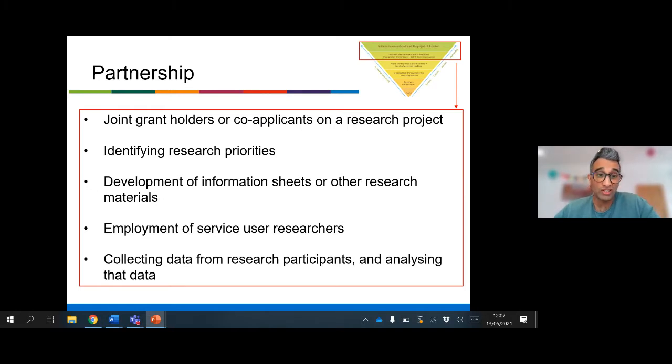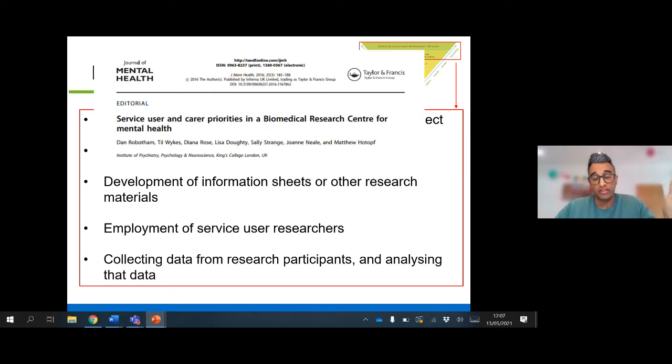A lot of our research is based on the priorities that service users have told us. So our funding comes, as I mentioned, from the Maudsley Biomedical Research Centre, and the theme lead is Til Wykes. You might know Professor Wykes, and she did a lot of work before we submitted the grant to understand, well, actually, what do service users and carers want from our BRC? What do they want us to study? And what is important to them? And all that information then went into the grant application. So that is the level of partnership where we're not just doing science that we're interested in, we're doing science that's going to be meaningful for patients and carers.